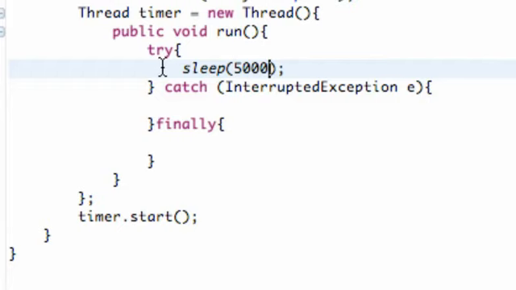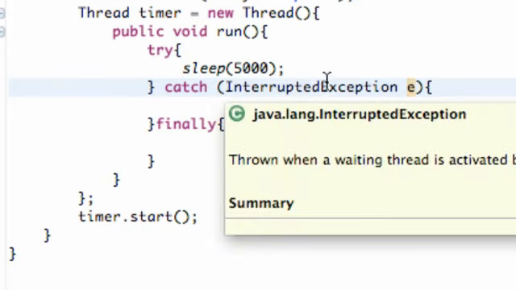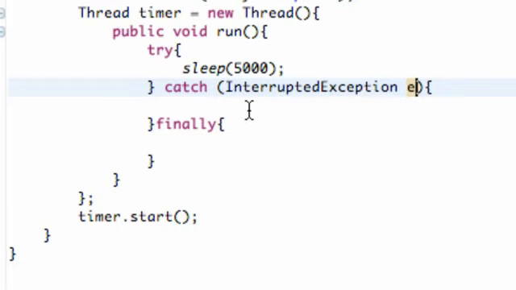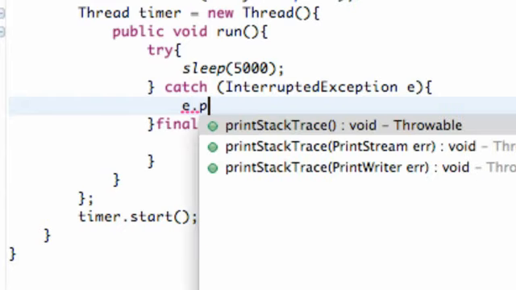So now our application is going to sleep for 5 seconds, and if there's an interrupted exception of some sort, we're going to catch that. So we define that type of exception we're looking for, and we named that e. Within here we can do the standard catch, and that's just printStackTrace.